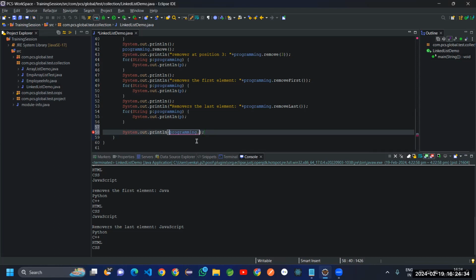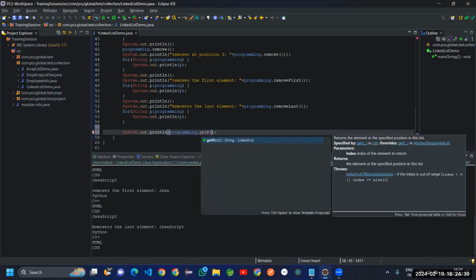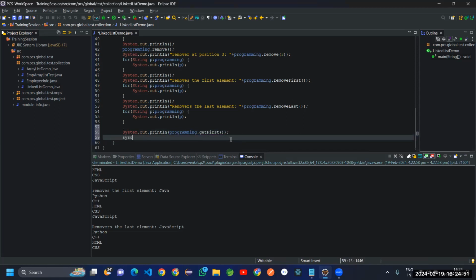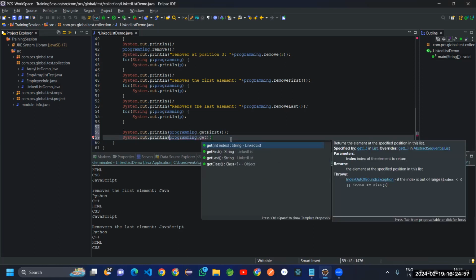So getFirst. The getFirst method is used to retrieve the head element. So it returns the first element, that is the head. Retrieve system.out.println programming.getLast.